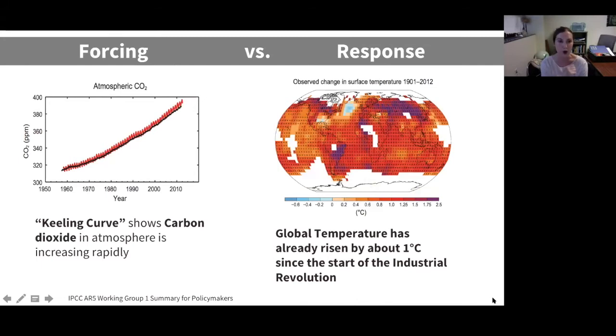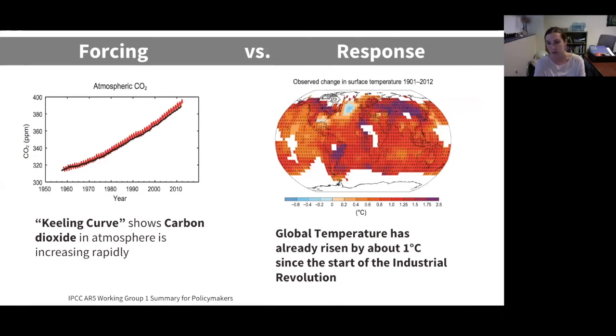The point to take home is that we're forcing the climate system by raising atmospheric CO2 concentrations. The response to that forcing is an increase in surface temperatures, right? So we've got the famous Keeling curve. We've only been measuring carbon dioxide in the atmosphere from the late 1950s on. And you can see this rise year after year till today. We're actually off the scale, of course. We are above 400 parts per million CO2 in the atmosphere.